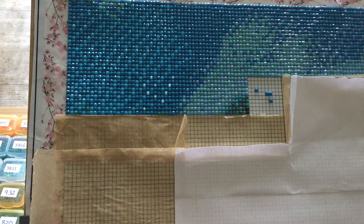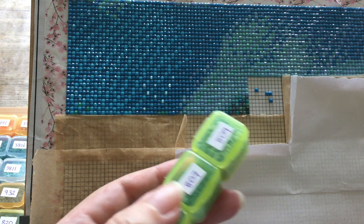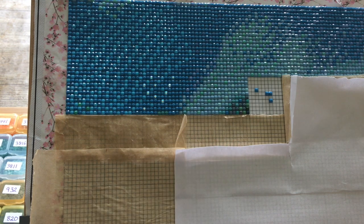Talking of my broken thumbnail, that's probably why I was struggling the other day. Do you remember there was one that was really full up and I couldn't get it open? The reason for that, I've realised now, is that I have literally no thumbnail. So I had a very sore thumb afterwards, because I was using my skin.